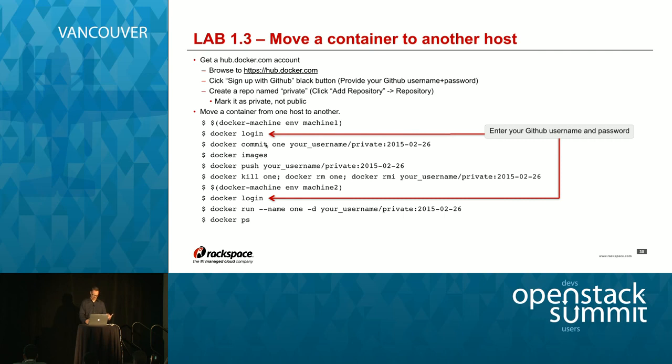So we've got our two machines here. You can make a change in one of the containers, do a commit, do a push, and then run the command using the resulting repository name after you do a docker login on the second host. Now you can run the same container with the same state that you committed on host 1. So it's a way of doing migration, essentially using an export and import process.